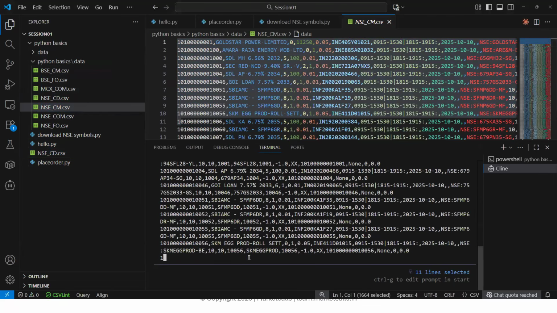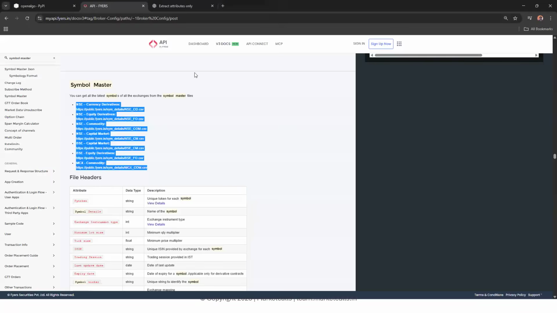Can you write a Python file to download it? I want only specific columns. I don't want everything, but I want only specific columns. The specific columns are, as you know, we had taken specific columns here.